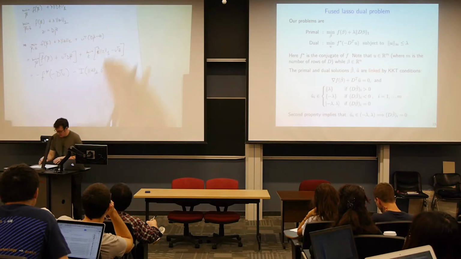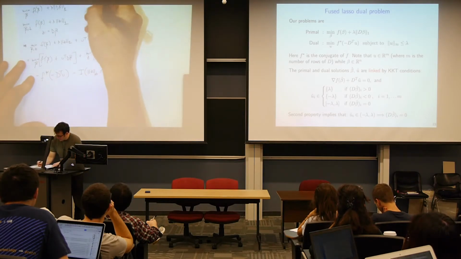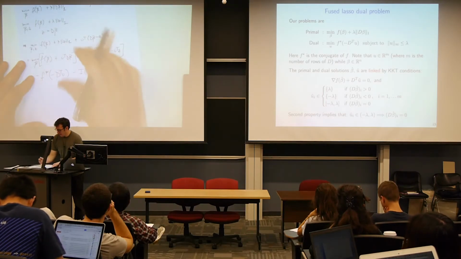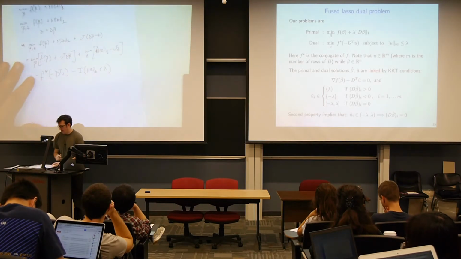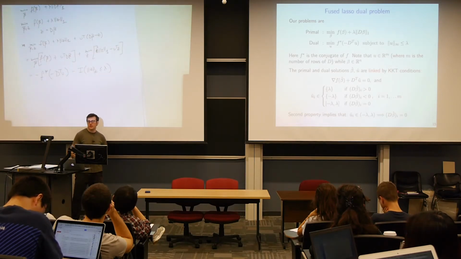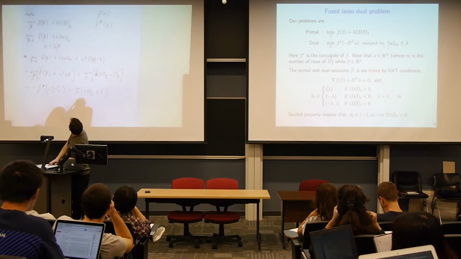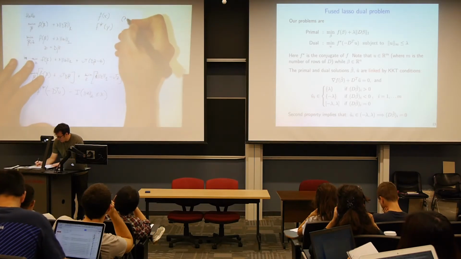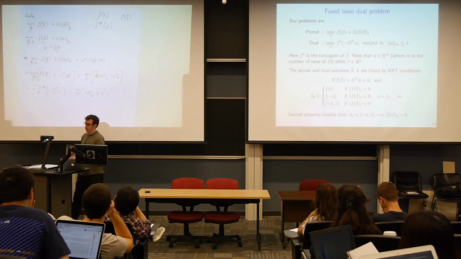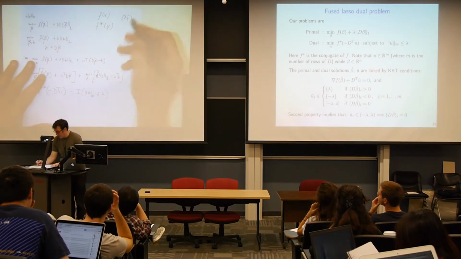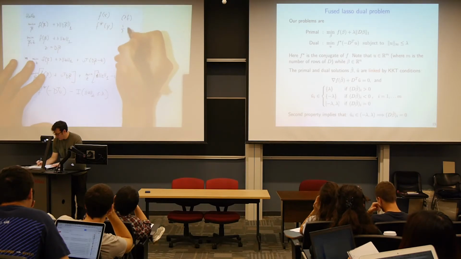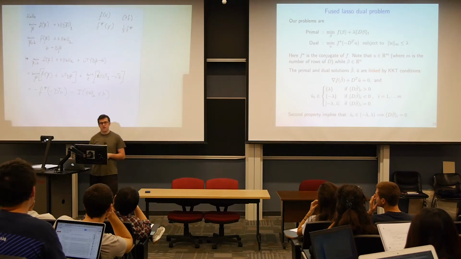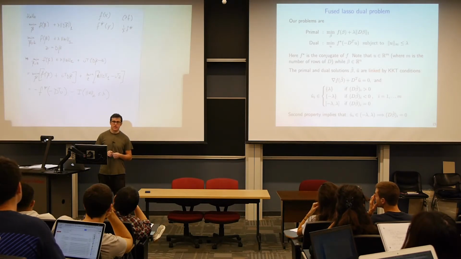basically I use the identity that if I have some function f of x, and I know how to compute its conjugate f star of y, and then I instead want to consider lambda f, so a slightly different version, the conjugate of that is just going to be 1 over lambda f star, right? So it's just a basic identity that follows from the definition of what the conjugate function is.